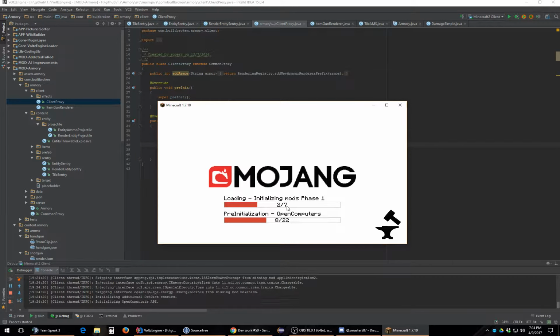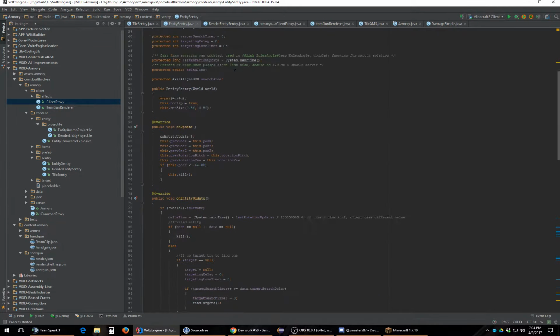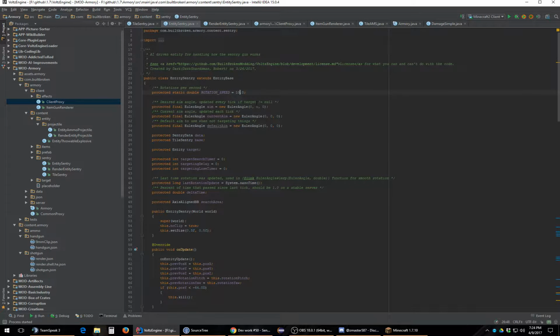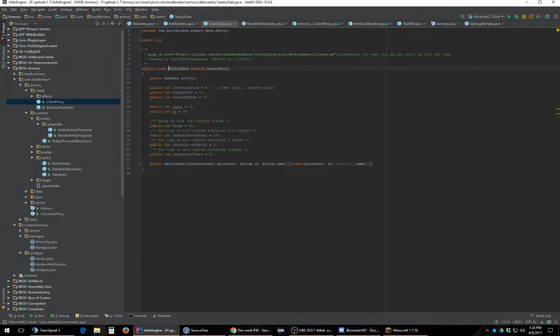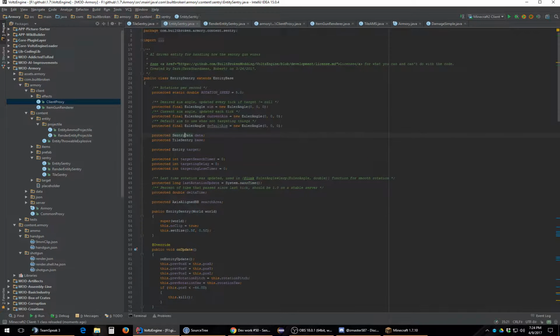We've got to adjust the aiming. As you saw, it was being sporadic with the aiming behavior. Really quickly, what I'm going to do for that is drop the rotation speed down to 5 degrees a tick. Still seems a bit fast, but it'll work though. This of course is going to be controlled via the Sentry gun data. So Sentry gun data actually does control rotation speed, I believe. There's not a variable in there yet. We'll get to that later.